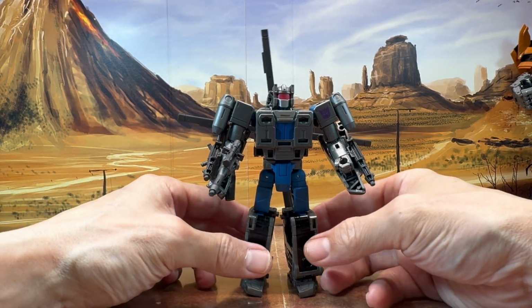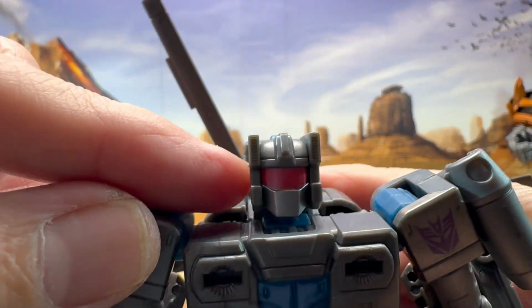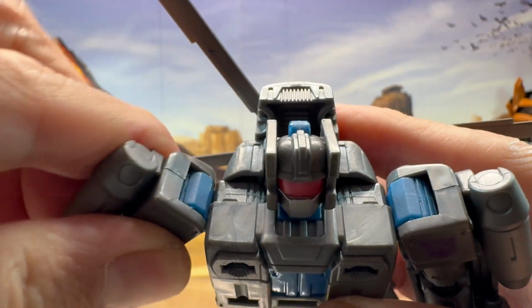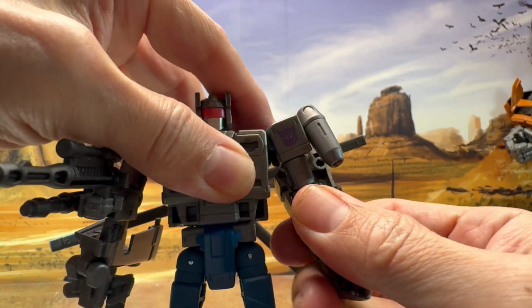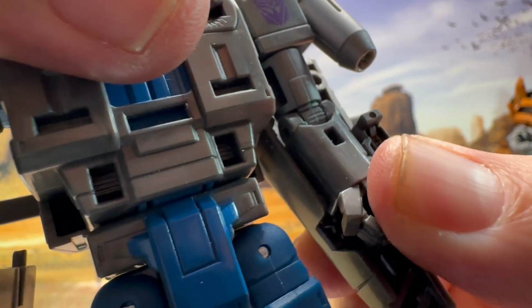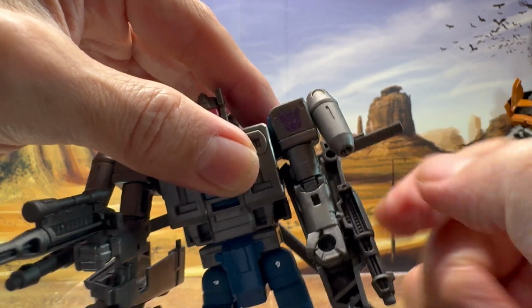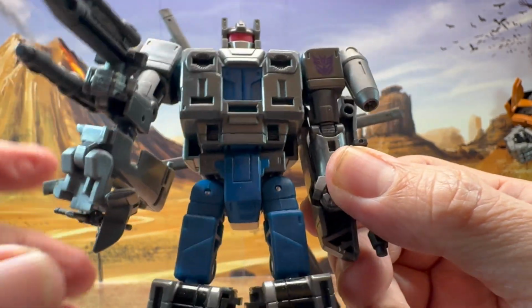And if anyone's interested, I forgot to go over the articulation. So let's come back up here so you could see his head is on a ball joint, so it can go up and down, side to side, all around. His shoulders, they can go out to the side, they can go forward and back. He does have a bicep swivel, and he does have an elbow joint that is on these teeth, so it does kind of lock into place each step. And this is the easiest way to have joints articulate this way without adding more parts for a ratchet.